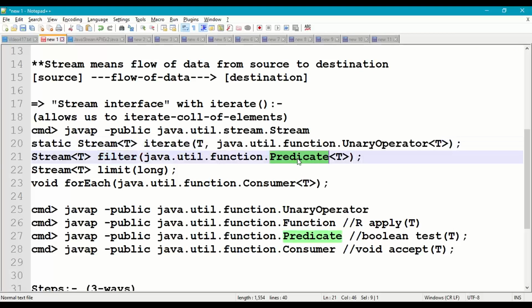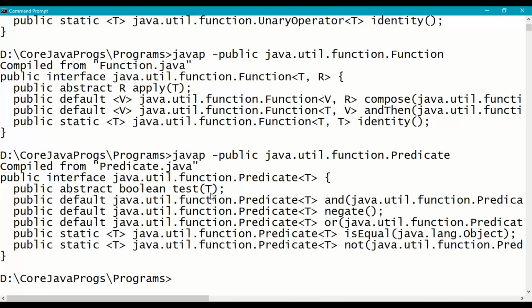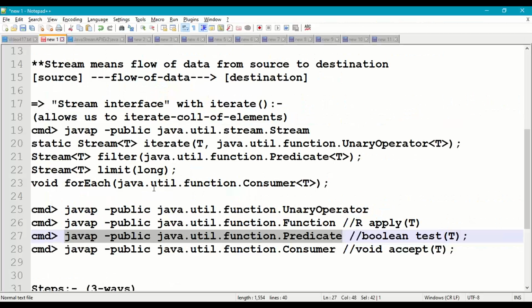Filter will take predicate, it will test the value true or false. If we see the description of predicate functional interface, it contains test. It will take our value, test the value and return true or false, and that will be returned as a new stream. And after that we are going to limit.